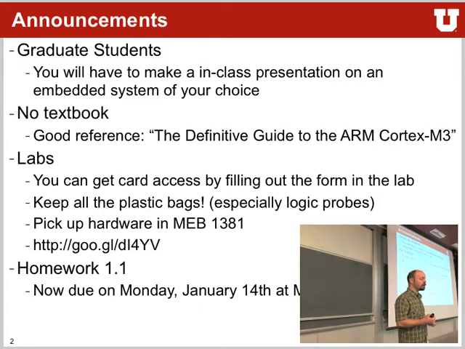There is no textbook, but a good reference is the Definitive Guide to the ARM Cortex-M3. That's this book here. It's a really nice book. A lot of the examples that will come in the lectures are actually out of this book. It's a very nice overview of the Cortex-M3 itself, but I don't make it a requirement because most of the information will be in the slides that we have, and there are a lot of different handbooks online that are for free. We will cover some of them in this particular lecture.